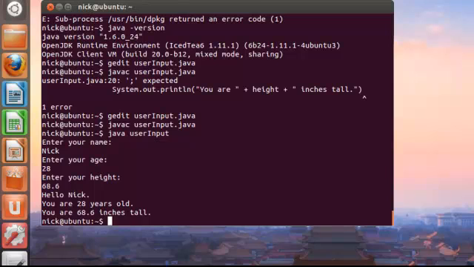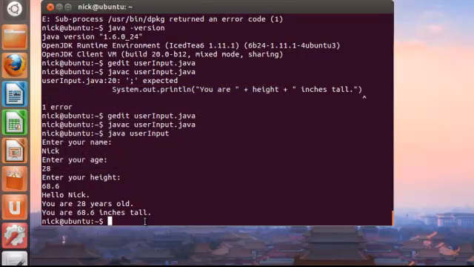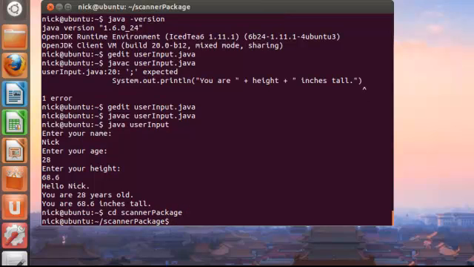Now to go into classpath, what I have is a package. I created a package, or in other words a directory. And what a package is, it's files that define a package are stored physically under the actual path. So we have user input right here, which is our file name, and that will be physically stored under home/nic/user input. But that's just the physical location. Where this actually is, it's under its class path, which is under scanner packages, which is a package or a directory, so it would be under scanner package. And as you see, we're in the scanner package directory now.